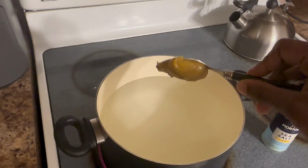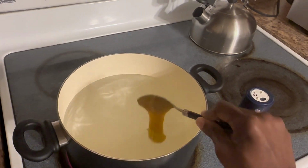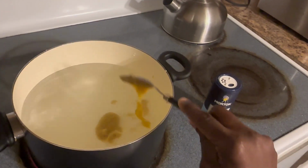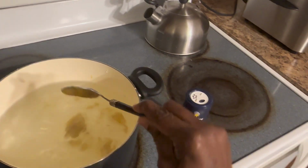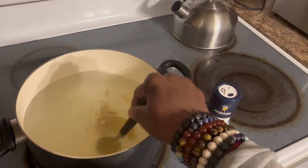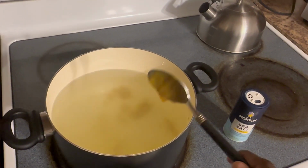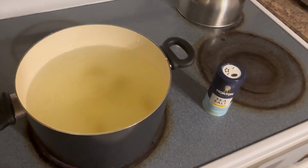All right, so we got our little tablespoon of bouillon. We're gonna go ahead and put that in this water. And this is a step you guys don't have to use, but I do, just to give my water some flavoring, so when the noodles are cooking, it'll also give my noodles a taste to them when they're done. So I don't have to put so much seasoning on the noodles once I'm putting everything together. So we're gonna let this water get to a rolling boil, and then we'll add our pasta and get the noodles cooked.